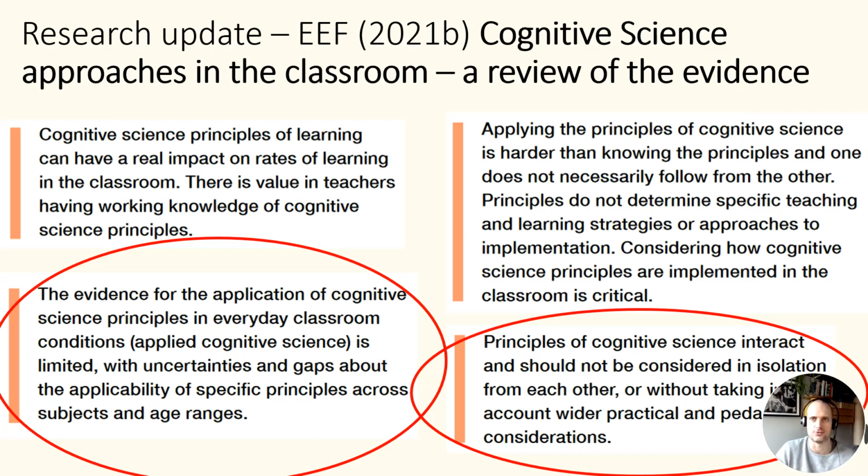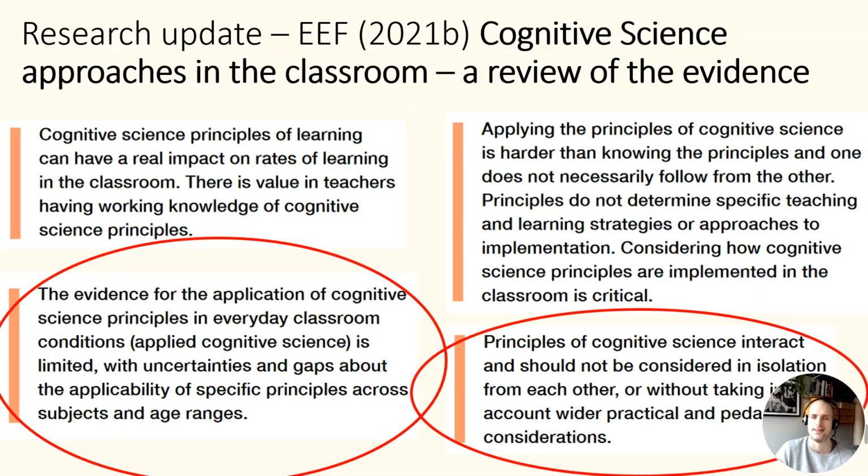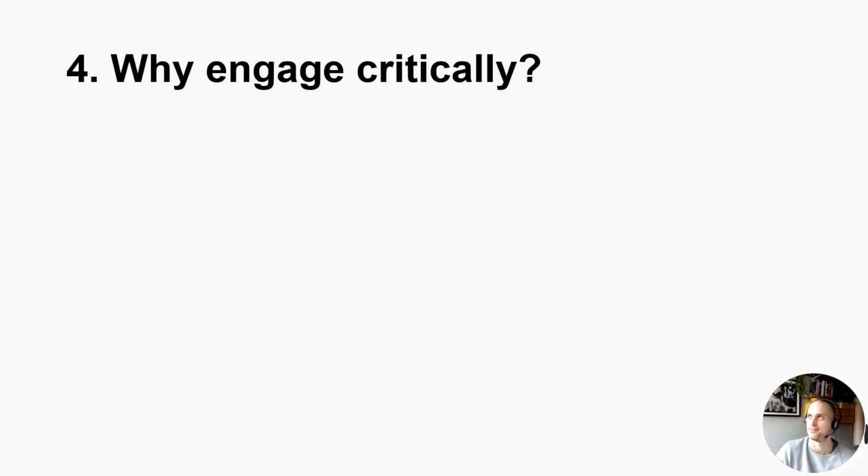I take it back to the EEF review of the evidence. It's about how you use your professional judgment to incorporate those into your teaching practice, but also how you remember and still prioritize the things that aren't prioritized by the core content framework. So things like the social context of learning, social and emotional aspects of learning, etc.